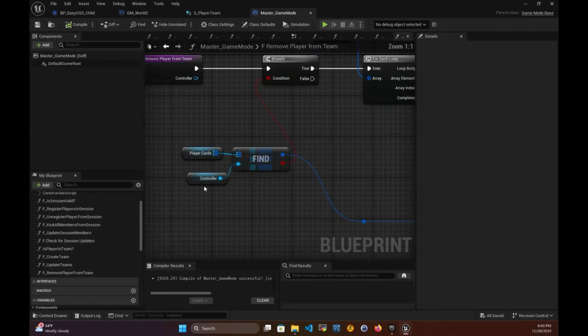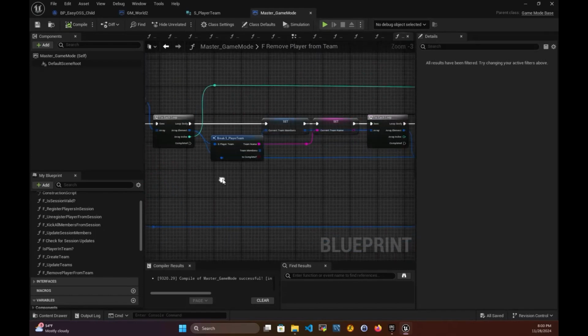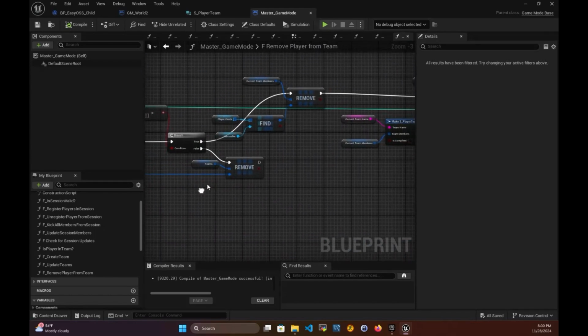Check carefully that when removing player from team, that the team is considered incomplete.